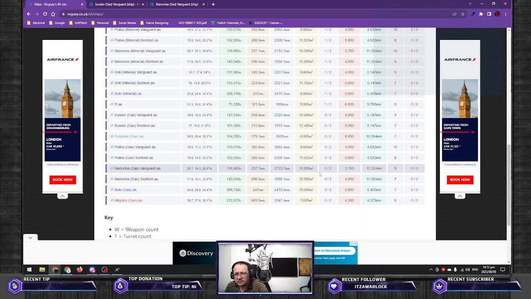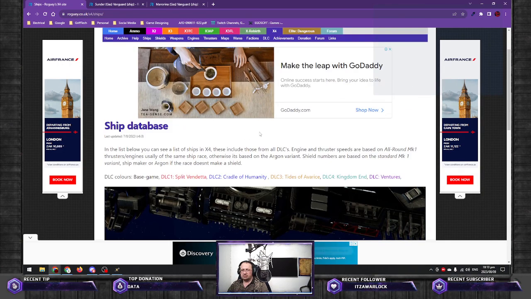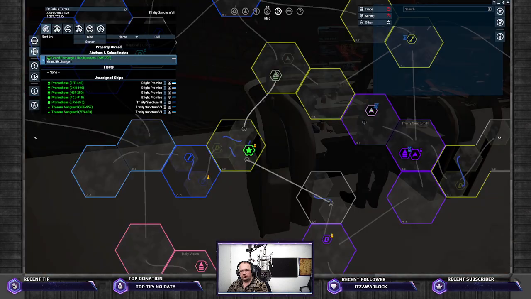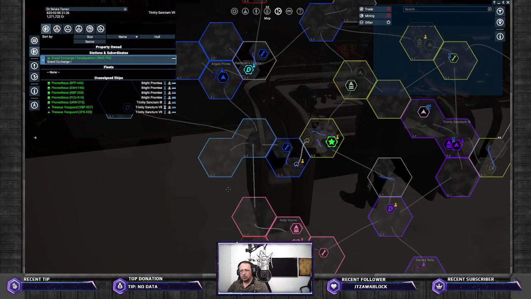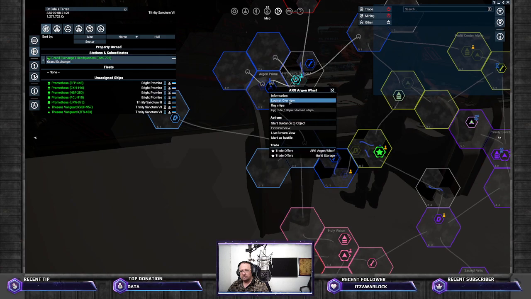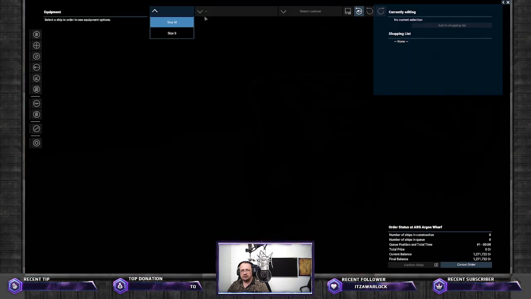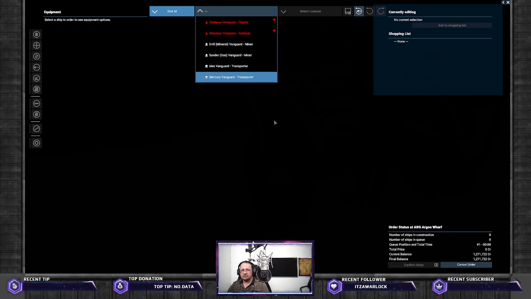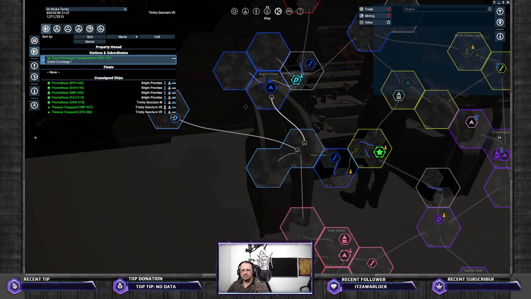Yeah, so Minoria hands down is going to be the most tanky miner, which means it's going to have a better chance of actually surviving encounters that we might get from pirates and stuff like that. So who sells the Minoria? I think it's an Argon ship though, so let's quickly have a look. Okay, so that's the Sunder, so it's not the Argon.